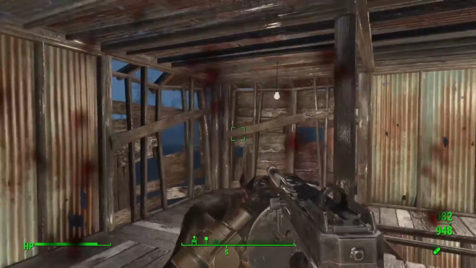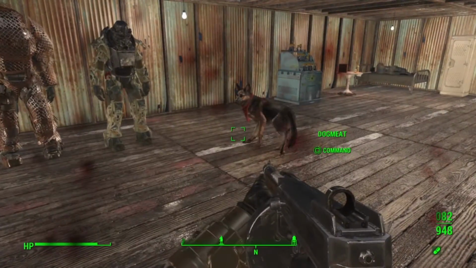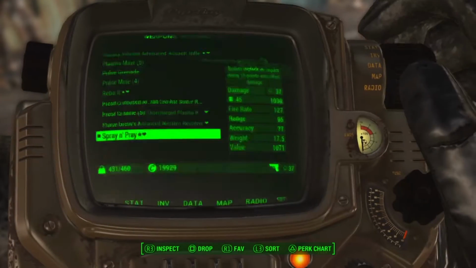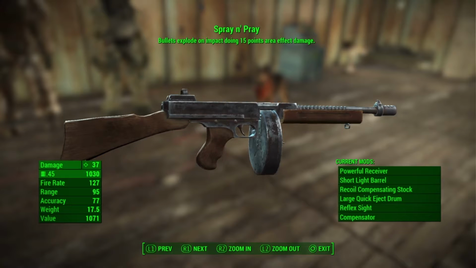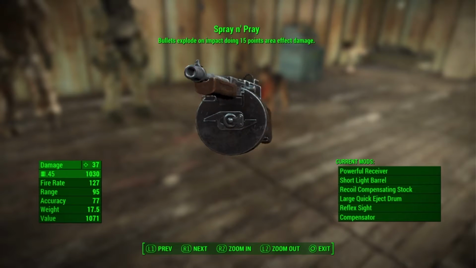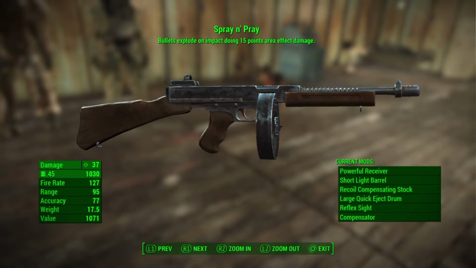So if Dogmeat here was fighting a ghoul, and I wanted to shoot this at the ghoul, Dogmeat would be getting hurt in the way, which is not the best. So that is a big flaw to having this rifle. However, if you're traveling by yourself, maybe not that bad. Also, if you don't really care about your companion, there's that.